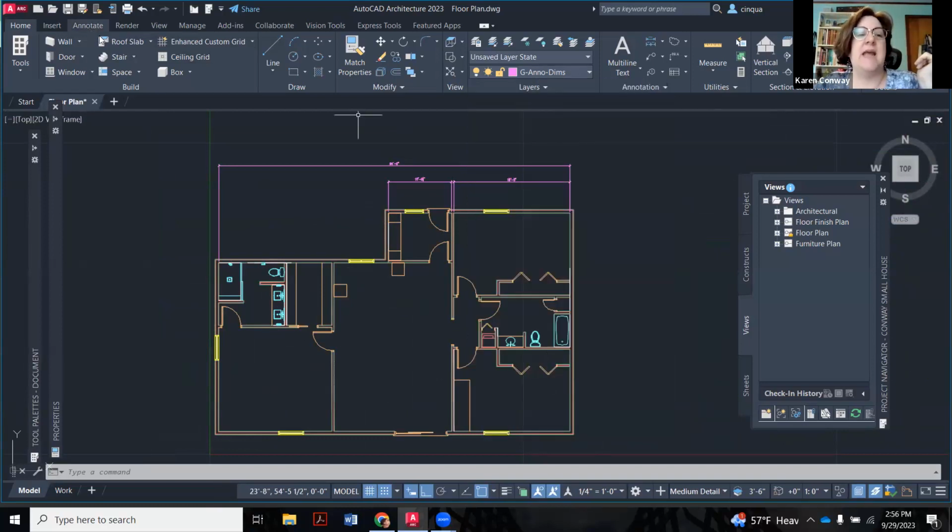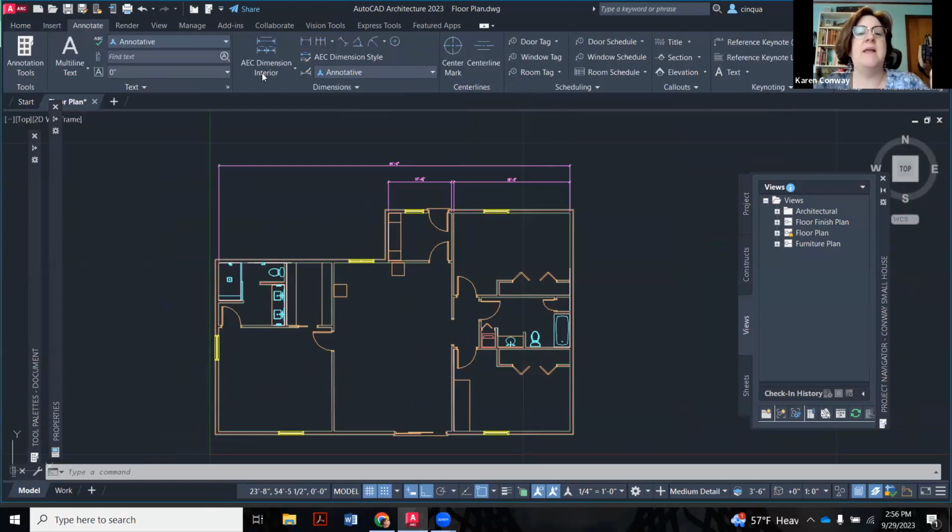If you go over to Annotate way up here at the top, it's the third from the left, and here are your dimension tabs. It'll be a little quicker to jump up and down from here than back and forth to the tool palettes, and a lot of us have a whole bunch of other tabs open. So here's the linear one right here, the first one on the left. I'm going to go back and forth up to there.